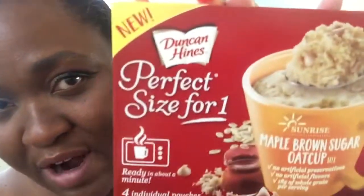Then I found the Duncan Hines color-changing cake — yes, I found it! You put it in the microwave and it's ready in minutes. I got the vanilla flavor and the cinnamon French toast flavor. It comes with four packets inside. I haven't tried either of these so I'm anxious to try them out. I also got the maple brown sugar oat cup — I got three of those and was so excited to find them.